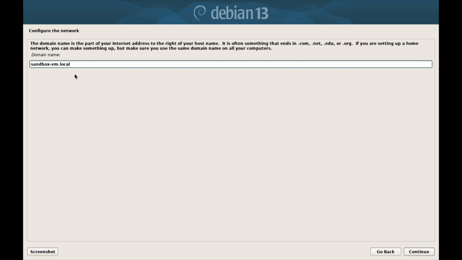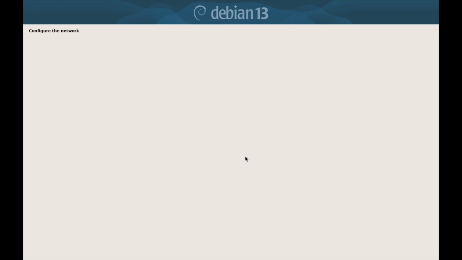So sandbox VM local. Later I can change that also, it's not a problem.